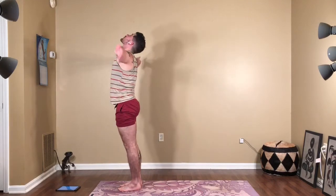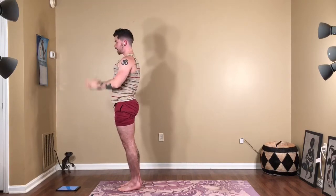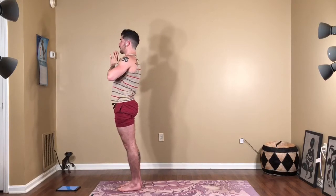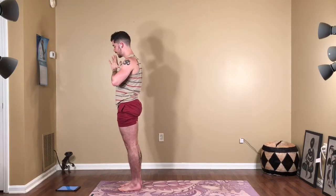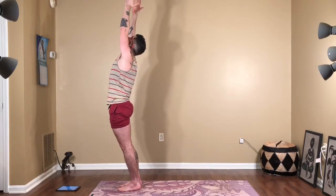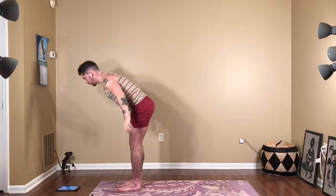Inhale, reach the arms up towards the ceiling. Send the hips forward a little bit, lengthen through each and every fingertip. And exhale, bring the hands back to heart center. We'll do that all on the other side. Inhale, reach up, rooting into the floor a little bit deeper to extend upward more through the fingertips. And exhale, fold forward.